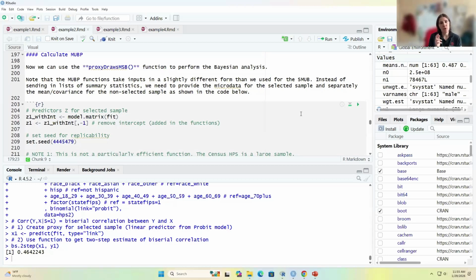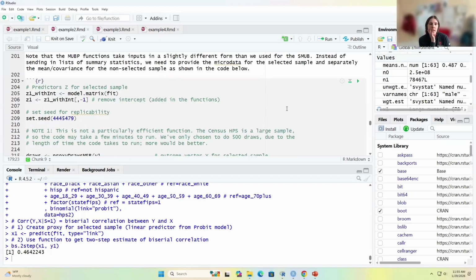I will fully admit that Brady wrote the code for the functions in the first example. Rebecca wrote the code for the functions in the second example. So the way the inputs come is a little bit different. That's what we're hoping to standardize in a package version of this.